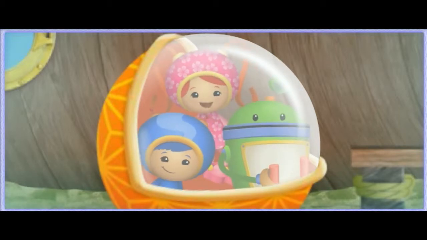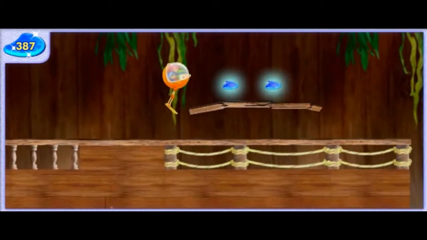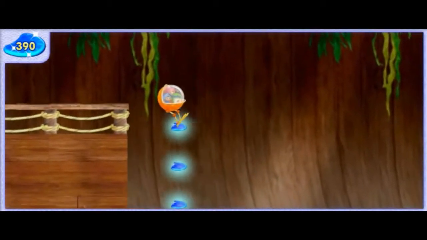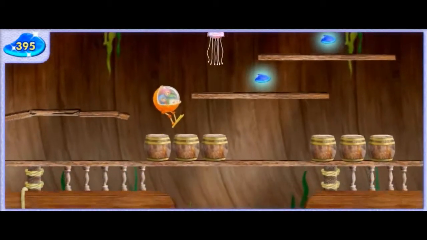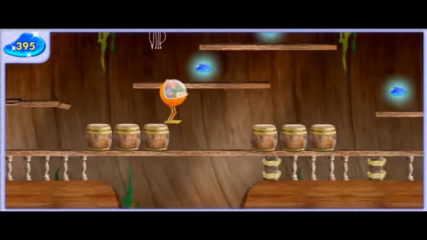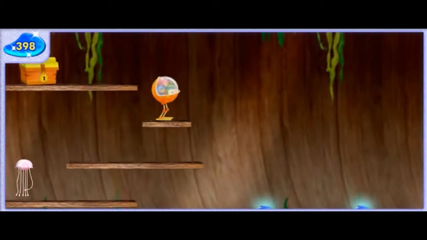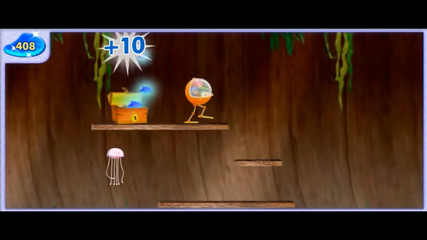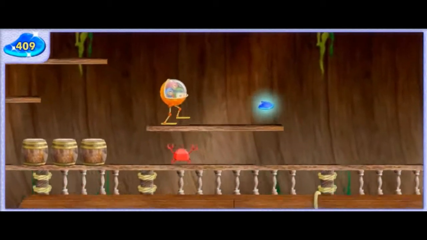Let's go, Umifriend. Let's go! That platform is crumbling! We'd better not stand on it for too long. Open the treasure chest for extra scales. Yahoo! Stay away from that robot crab, Umifriend, or you'll lose a blue scale.